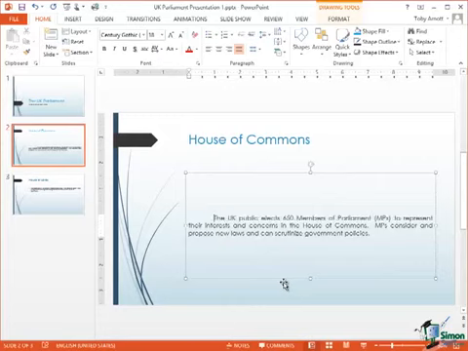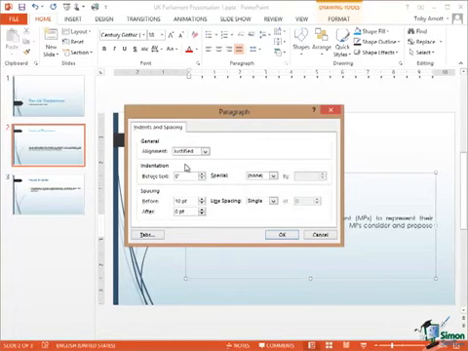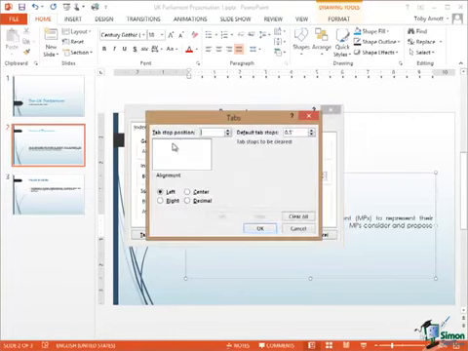So let me just delete the 3 characters that I just typed. Let's go back into that dialog again, and this time use tabs in the bottom left hand corner. There are no tab stops set here, so as it says at the top right, the default tab stops are at 0.5 inch intervals, which you can actually change. You can make them at a different interval. But supposing I want to set some tab stops, let's suppose I want to set a tab at 2 inches, so type a 2 for tab stop position, click on set.